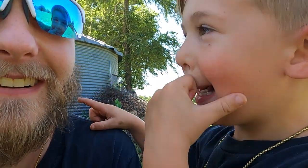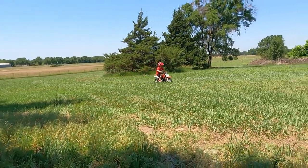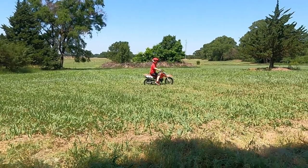Faster. Here he comes. Oh my gosh. This kid is going to go to the moon, or just put flying wings on. All right. Now it's Riley's turn again.